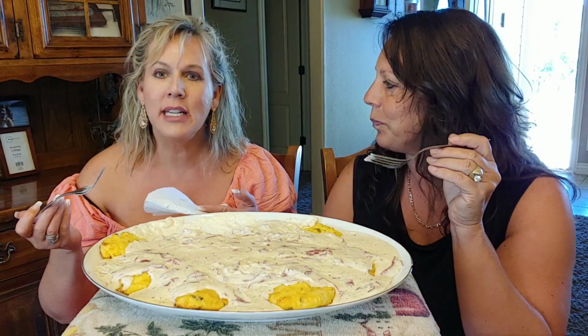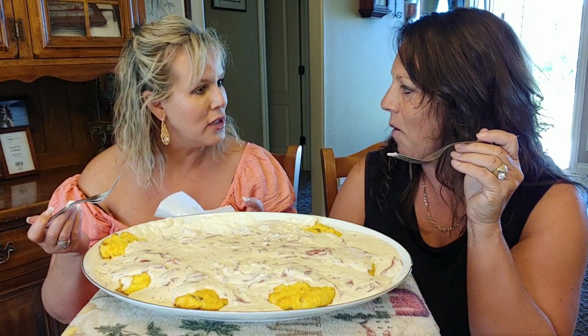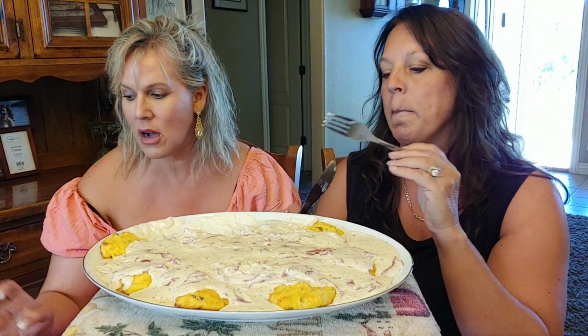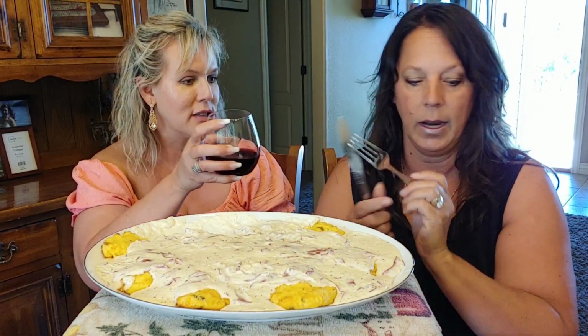Spicy. Because I didn't expect the biscuits to taste so good. And they have a kick. And they're made with coconut flour. Cheddar cheese. Anyway, you'll get the recipe. I'll have the recipe down below. Cheers to you, sister. Good job. It's amazing. You better buy my cookbook, because you're missing out. I know. This is really good.